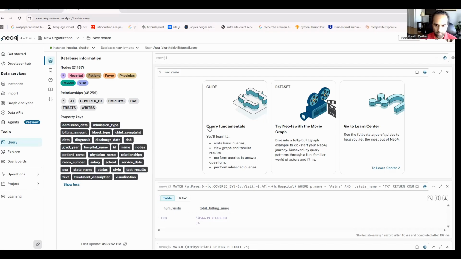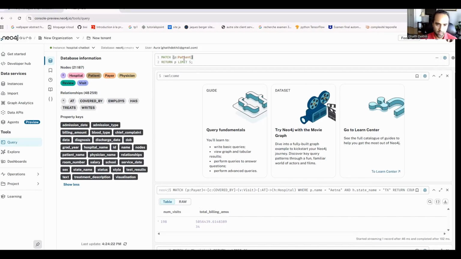Let's try some queries in Cypher to get familiar with the language and to visualize our graph database a little bit. Let's start with our first query, which is this one. So we need to put it in this field. In this query, we are matching on the patient node. Here we are adding an alias to patient so that we can use it later in the query. And we are limiting the output to 5. So here we are telling Neo4j to return the first 5 patients in the database.